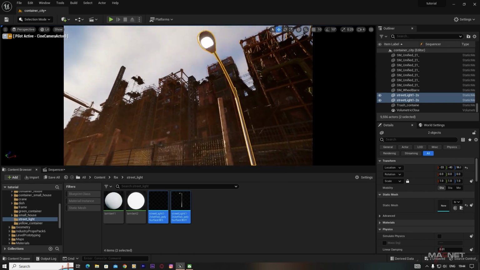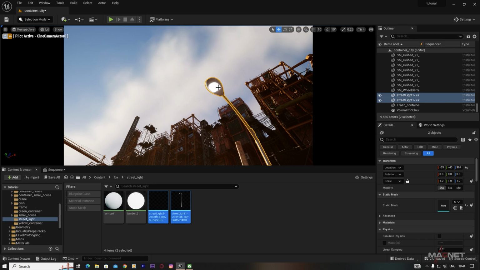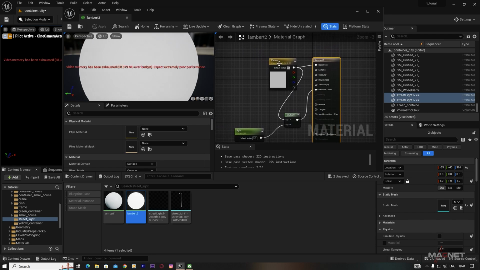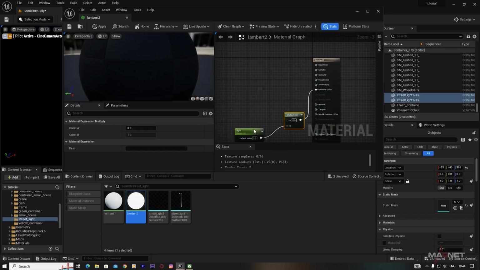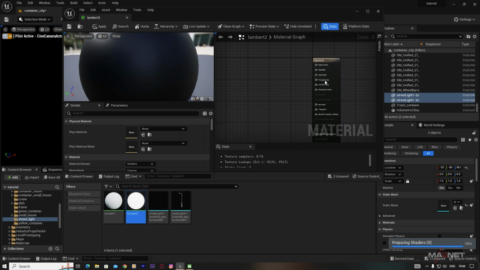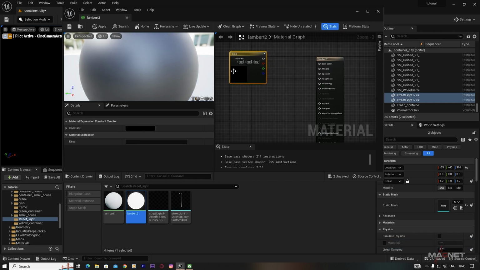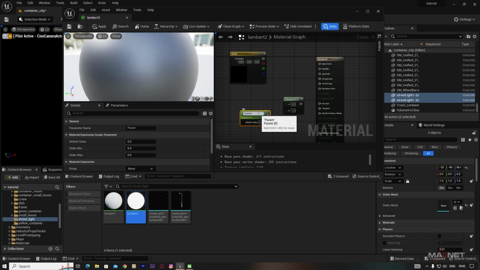And also, if you don't know how you can create this emissive material here, it is very simple. Just open this one, and maybe I reset this material here. So I just reset this one, and if you create a material, it will look something like this. And then I just press 3 on the keyboard and click over here, so you will get these 3 color parameters here. And then also I click M on the keyboard and click over here to get a multiply node. And also I press S and click to make a scalar parameter here. So we name this as light intensity.